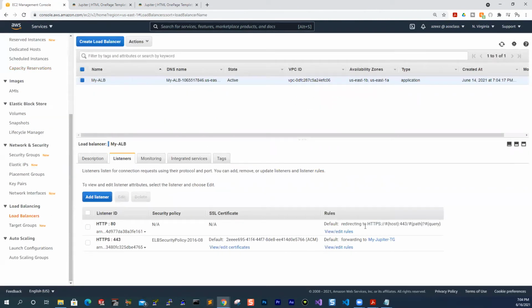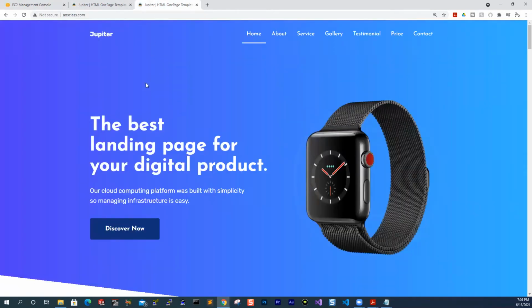So you guys understand now? Port 443 is routing traffic to our target group. So anytime someone is trying to access on port 80, it is just going to redirect it to 443, which will go to the target group. So it's like this 80 is not doing anything but helping us redirect our traffic to 443. So let's go and test it now.